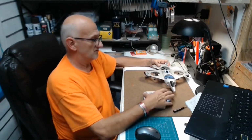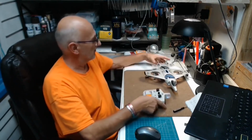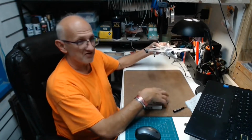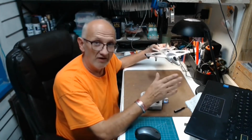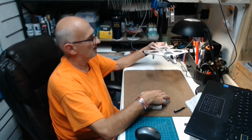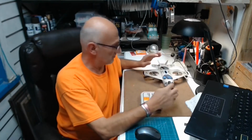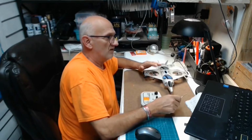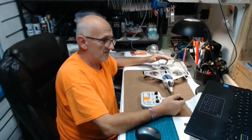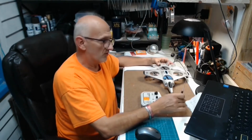Auto takeoff, which is this top button right here. Flight button. Push it once. It does it all by itself. To lower it, we're just going to hold that button in until it beeps. Now, compared to my other drone, this one does not have a separate emergency landing switch. If you hit that flight button to land it, your propellers are going to stop and it will come straight to the ground.